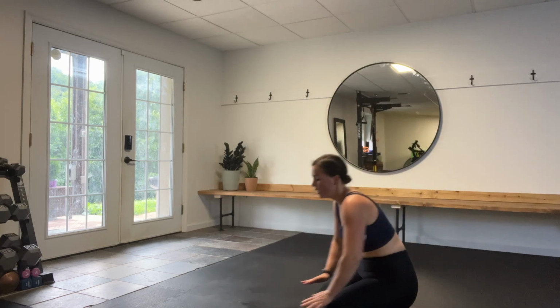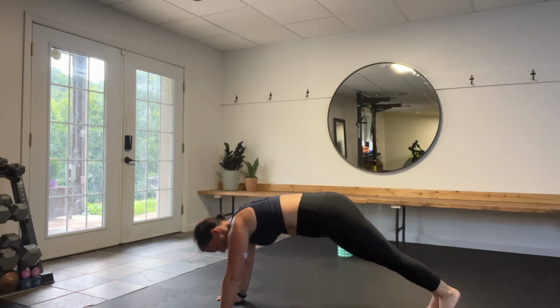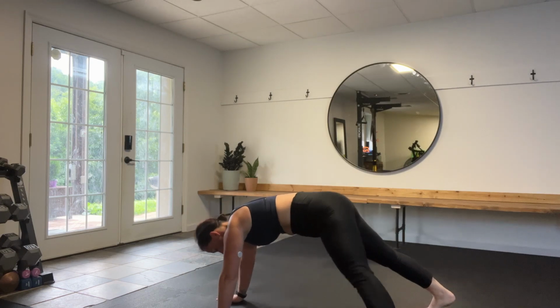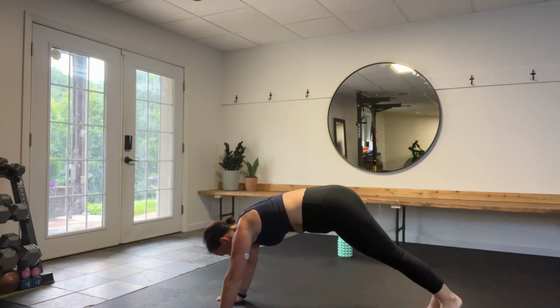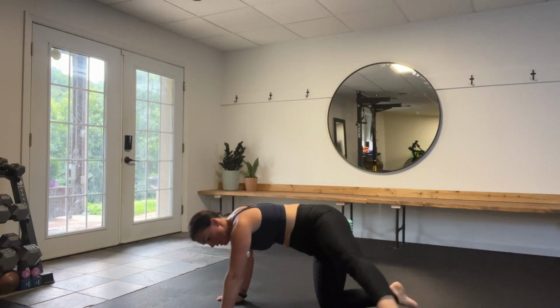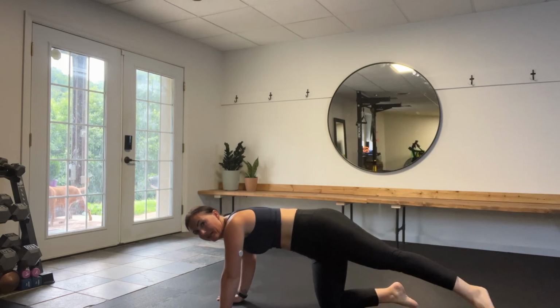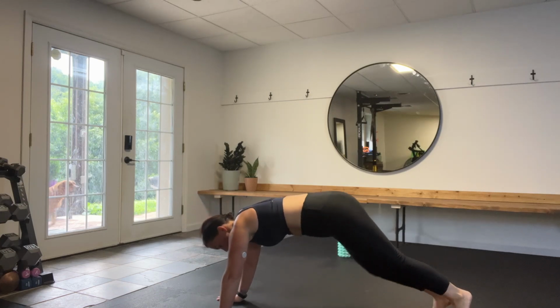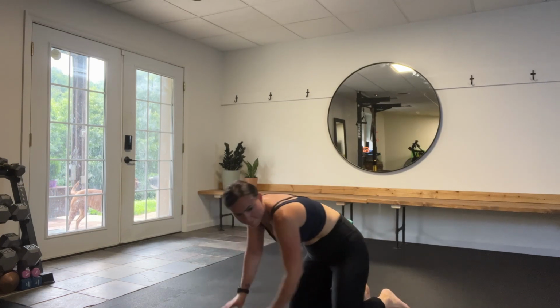All right, here we go, plank position. Do what you can. Even if you have to drop to your knee and bring it out and go like, oh, really, you're going to tell us this at the very end? Yeah. Then you can do it the other way.